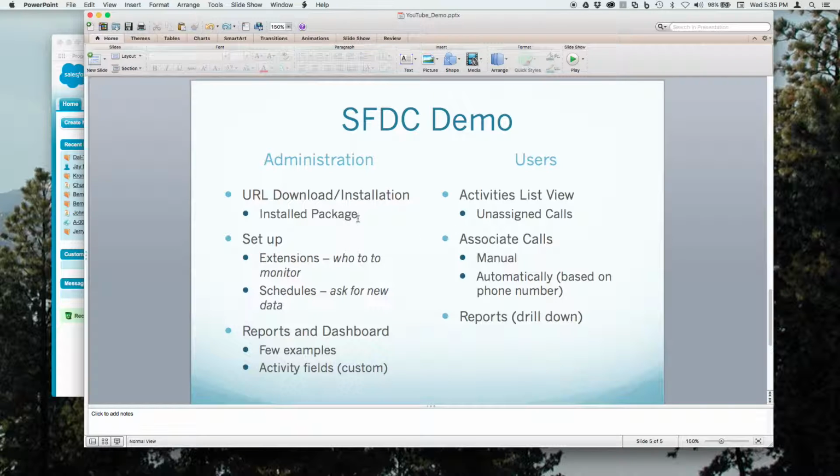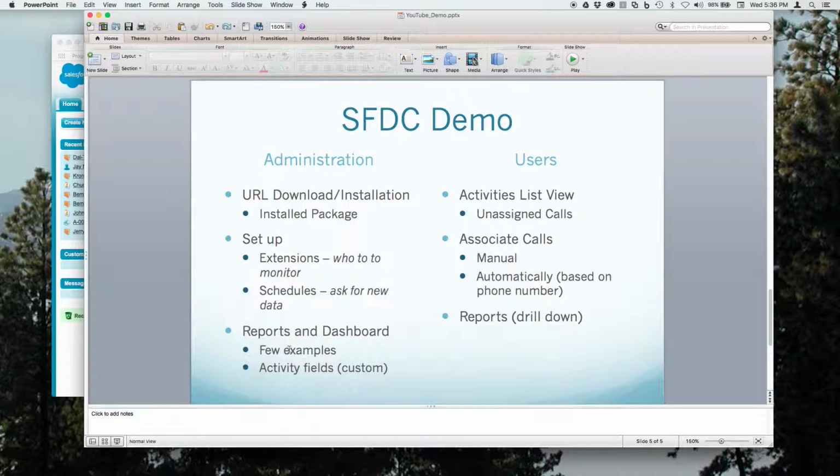I'm not going to demonstrate how the install package goes, but you go to the Salesforce.com AppExchange and hit the Get It button and download it, and it installs on your computer or on the application, and you're ready to go as long as someone with the right credentials is downloading that application.